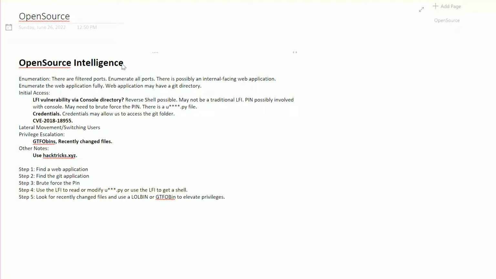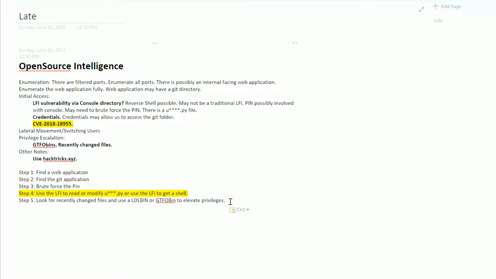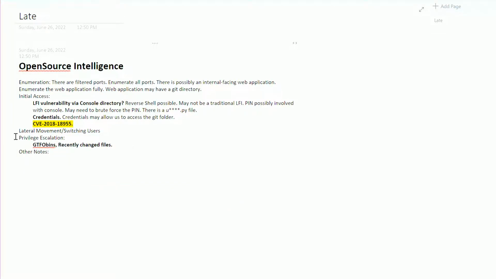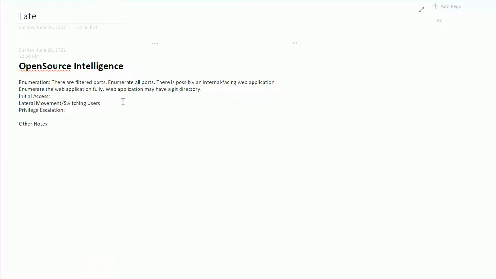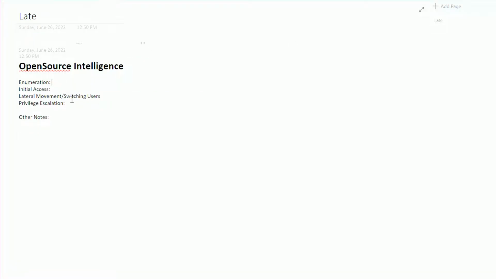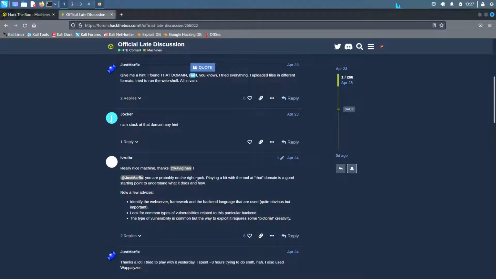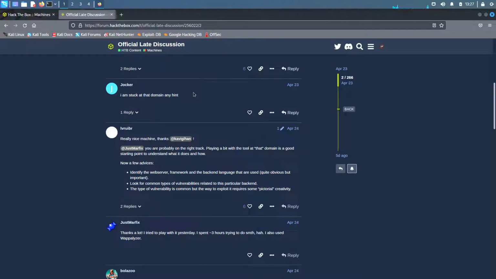We'll rename that to Late, and then copy our template out of here and delete all of this stuff that was unique to that box. Right off the bat, it says something about a subdomain, so maybe we'll just put etc/hosts in there so we know that we'll have to do that.